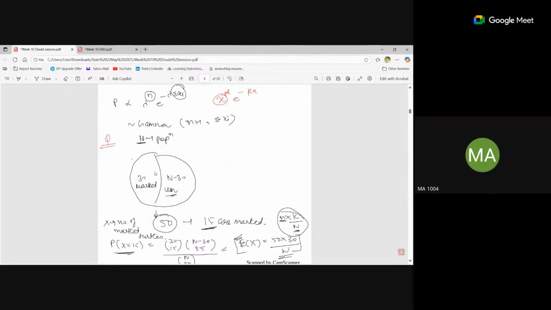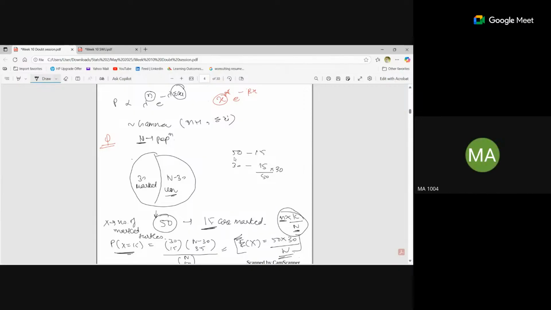How are you using the unitary method? Can you explain it to me? To find an estimate of the number of live turtles on the East Coast, you capture 30 turtles. After a week, you have taken 50 turtles, out of which 15 have been found to be marked. So 15 by 50, that is 3 by 10 of the population, is marked, which is 30. So x is equal to 300 by 3, which is 100.